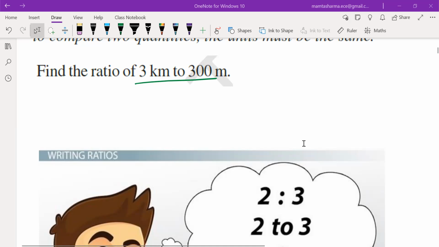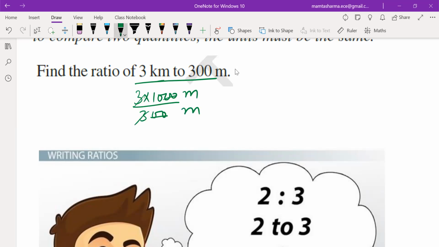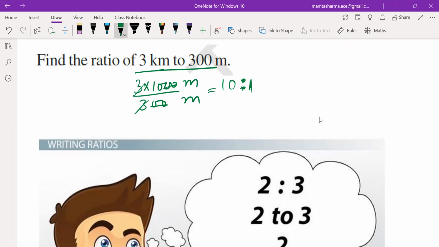Ritvik, is that okay? Do it fast. Convert this kilometer to meter. 1 kilometer would be 1000 meter. Now take the ratio of the two quantities, 3000 to 300 meter. Cancel the zeros, 3 cancelled out, the ratio is 10:1. So now the ratio can be typed by using the colon also. By using these two dots, you can show the ratio. This is the symbol to show the ratio.